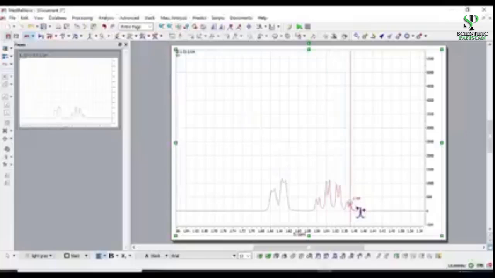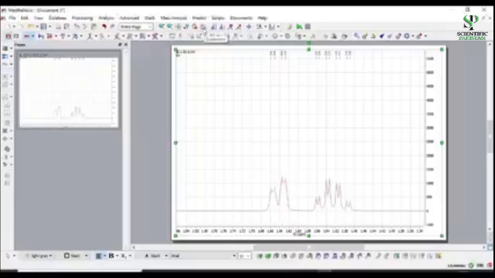So if you want to select these peaks peak by peak, click here, and now you can see that each peak will be selected. You click on this, and you see its chemical shift value appears here. And click on this one, this, this, and this. So you see all the peaks are marked here. And you can also select these peaks right here.